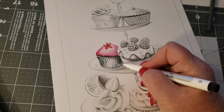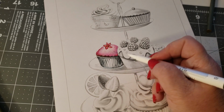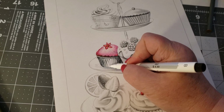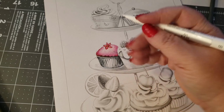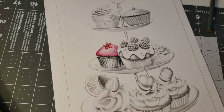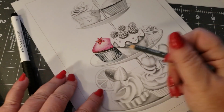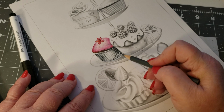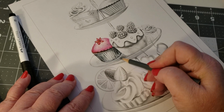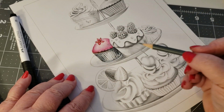I put in a little bit of highlights down there as something that's reflecting, and that would be the light reflecting off the tin onto the bottom. And then I just went in and shaded this up. So you have it going down.